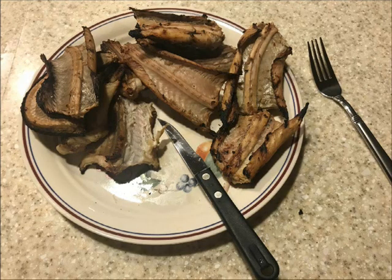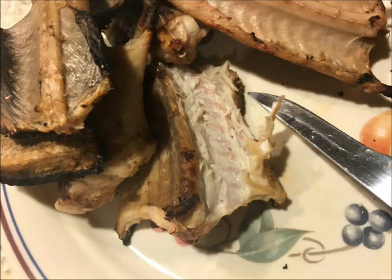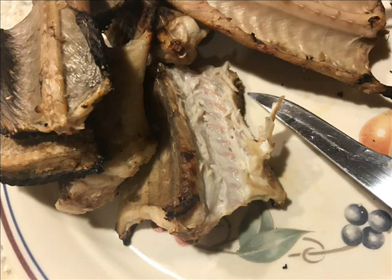The rattlesnake tasted pretty good. It tasted like a mild chicken flavor, maybe even with a hint of pork. It wasn't very tender, even though we marinated it for all that time. We expected it to be more tender, but it was chewy and a little tough. Overall, though, I'm pretty happy that we did this, because now I know I can do it again if needed.